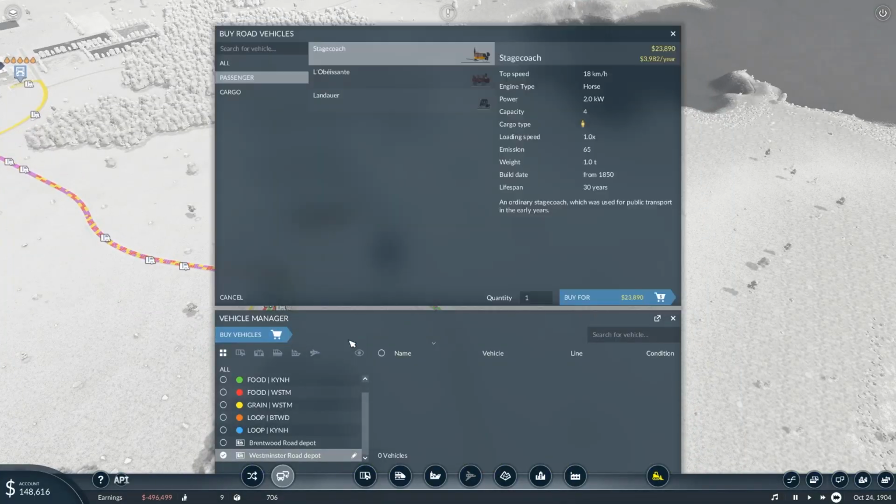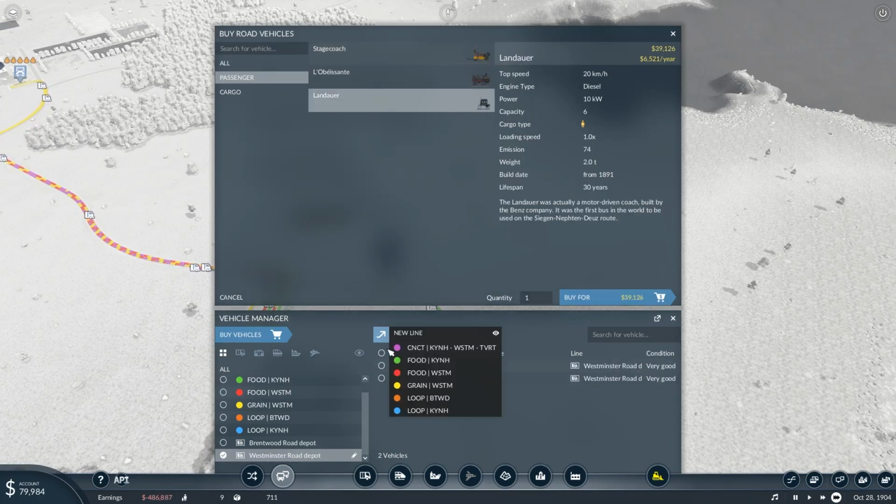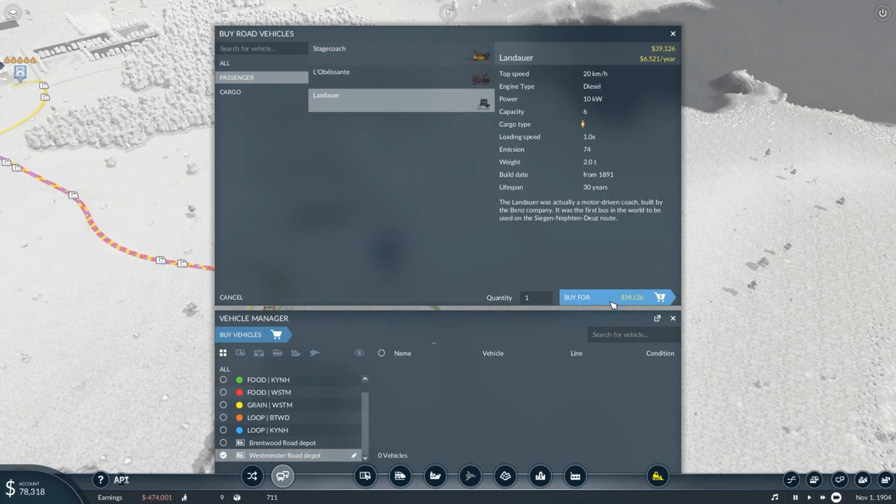You know what? We'll give you another 2 to both of their lines. One to the loop, one to the connect. And that is all of our money.